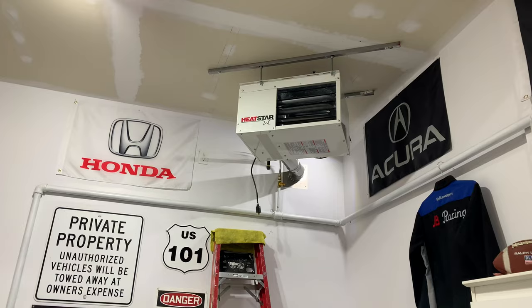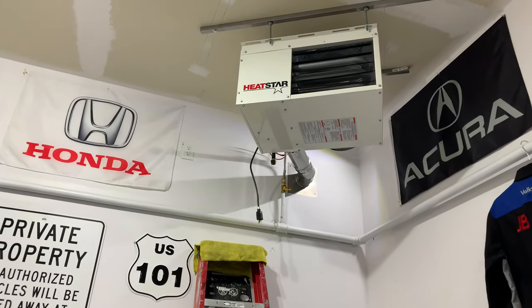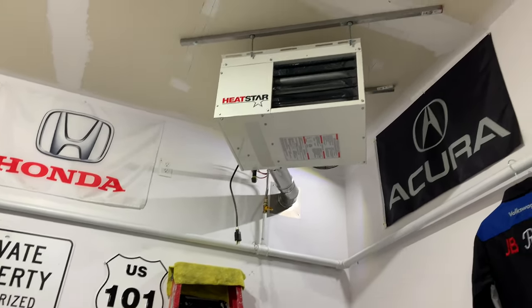It's all basically sealed. It's done, guys, and we're gonna try and fire it up for the first time and see how it goes. And I'll plug the baby in. And put on our gas, turn it on. Just sniff, sniff, just make sure that there's no leak or whatsoever. And see where the thermostat is here, guys. Try and put it up to, there we go.